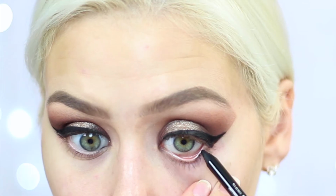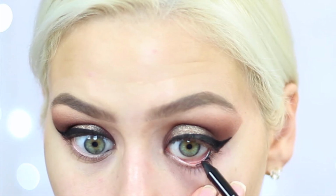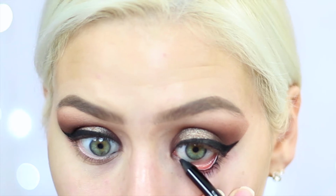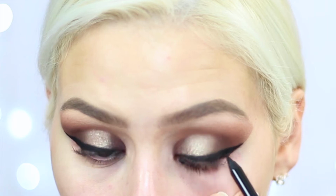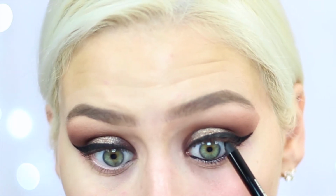Now I'm taking this black kohl eyeliner. This one is by Maybelline, and I'm just going to be tight lining. So I'm lining my lower waterline, and then I'm also going to be lining the upper waterline as well. And later on, I will go back and smudge that out.